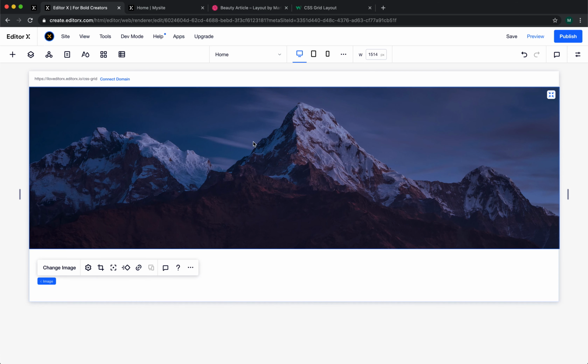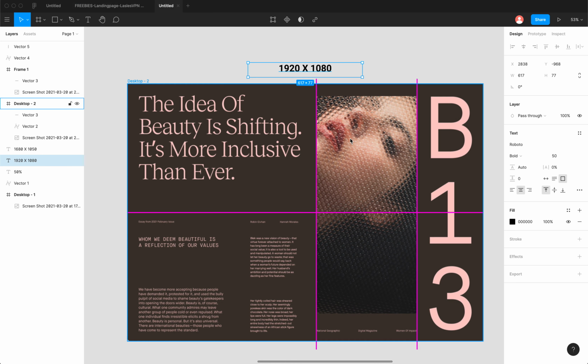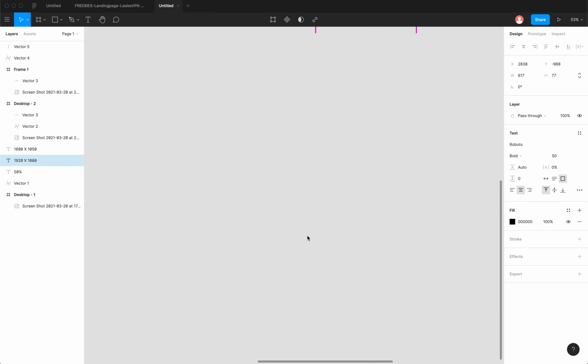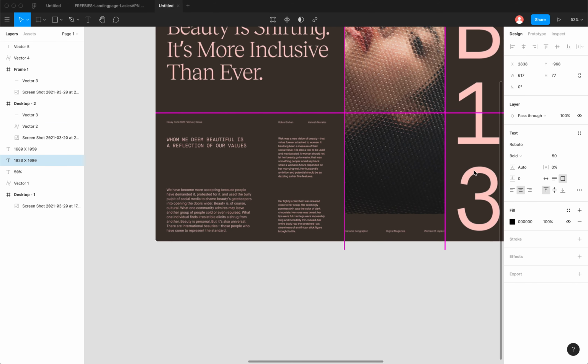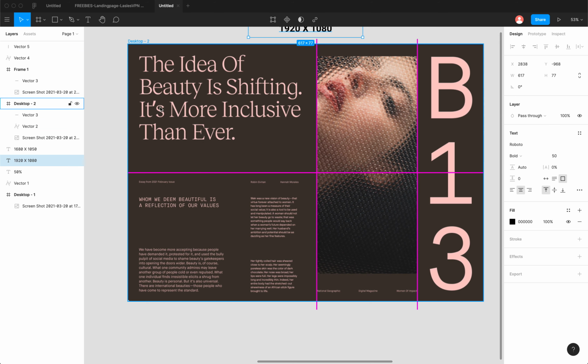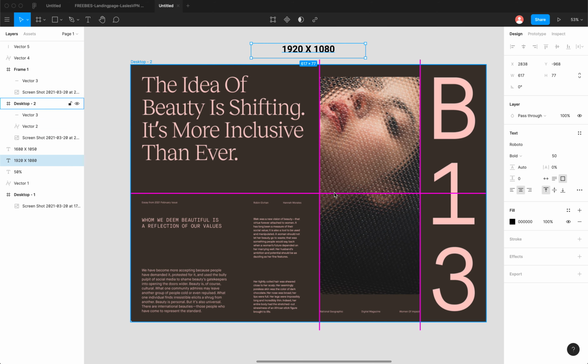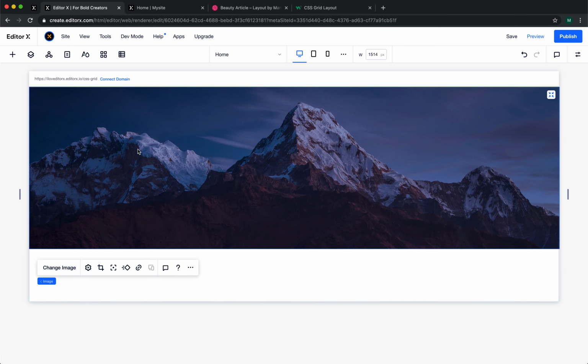And now I have only one section. This is my design section. What I'm going to do is upload my design for this section, only for this section. If you have many more, split it into sections. I export it as an image and upload it directly to my editor.